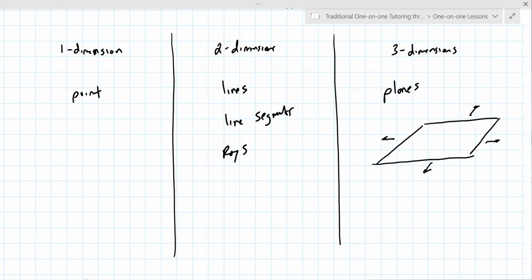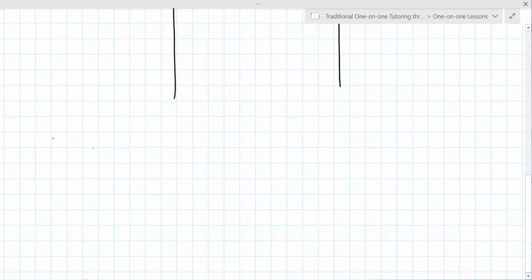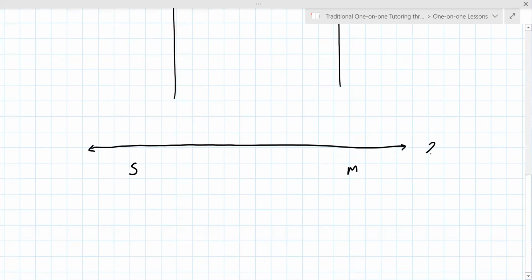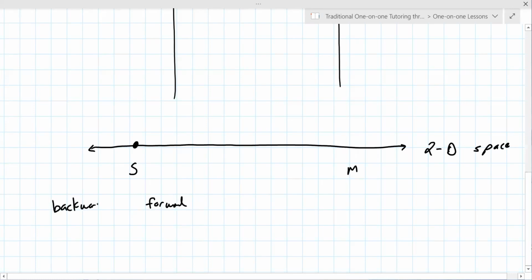All right. So let's imagine for a moment that you and I, Sourish, so here's Sourish and here's Matthew, lived in a 2-dimensional space. And you're right here, and you are right there. So it's like where my house is? No, it's even less sophisticated than that. In 2-dimensional space, you can either go forward or backward. You can either move to the right or to the left. Imagine you're on this line here. You can only move forward or backwards. And Matthew's over here, and he similarly can only move forward or backward.